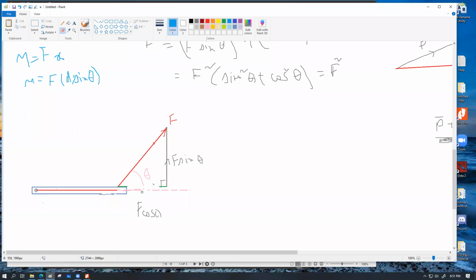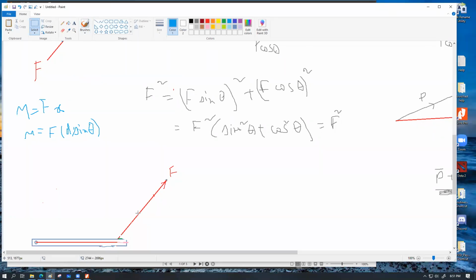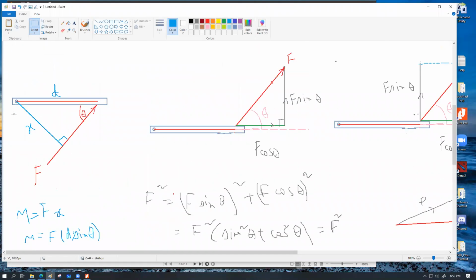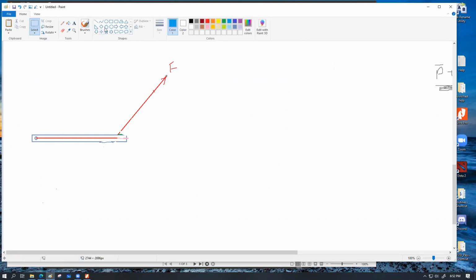So let's say, rub off these things. Let's say this is the case right now. So I just replaced the bottom force on the position of the top of the door, which is perfectly all right. Now, if I want to label the distance x, which is the perpendicular distance from the pivot to the force, can I do this by attempting to draw a line from this point onto the force line? Can I get a perpendicular line over here?